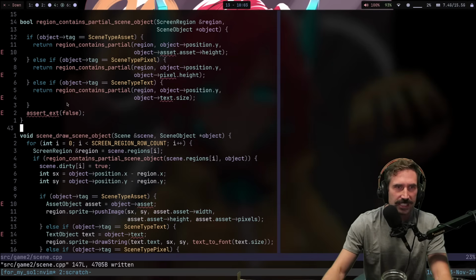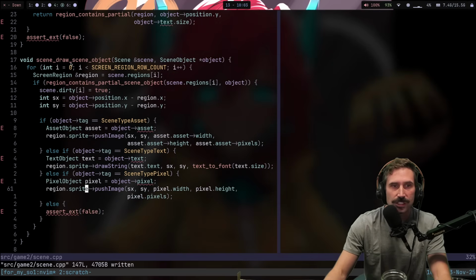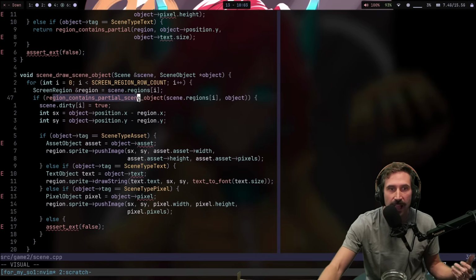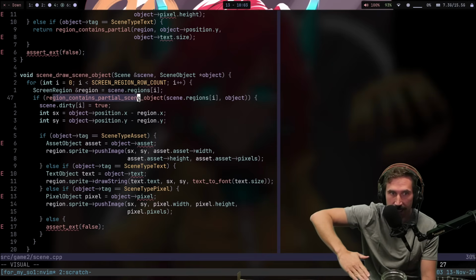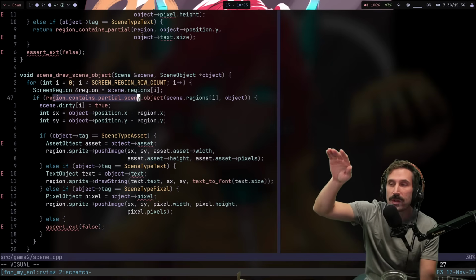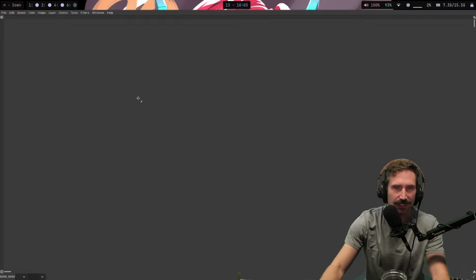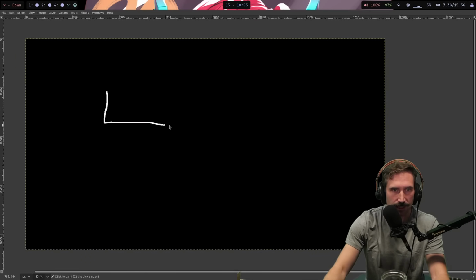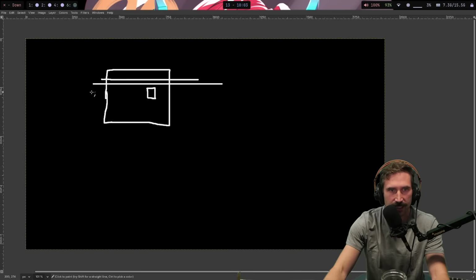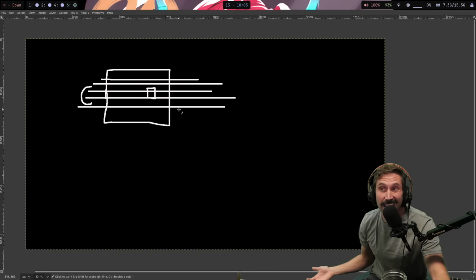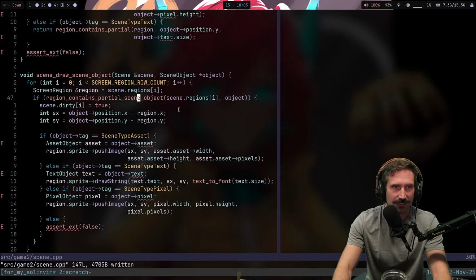So how do I do this? This is the mainstay function. This one doesn't draw to the screen, it just draws to RAM. How that's done is I go through every single region from top to bottom and ask, is the thing I'm drawing within this region at all? And here's a really cool thing, because often this is a hard problem. You have a big screen and a small object right here, and then these vertical slices. You have to determine which of these I'm in. I'm in these three, but how do I determine that? You have to do this AABB stuff, and the math can get kind of wonky.